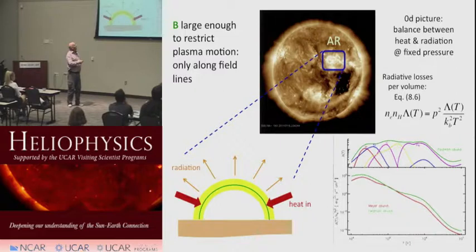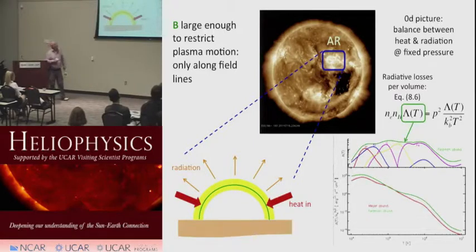Now, here I've plotted it as a function of density squared times temperature. I want to make this a function just of pressure. And I'm going to argue later on that what happens to the plasma, its pressure is not going to change. It's going to change very rapidly and then sort of stay the same. So during heating or cooling, we might think that the pressure is more or less conserved. And then we have this other function of temperature, which is this green curve divided by temperature squared, which falls off this way. So this is the energy lost per pressure squared.